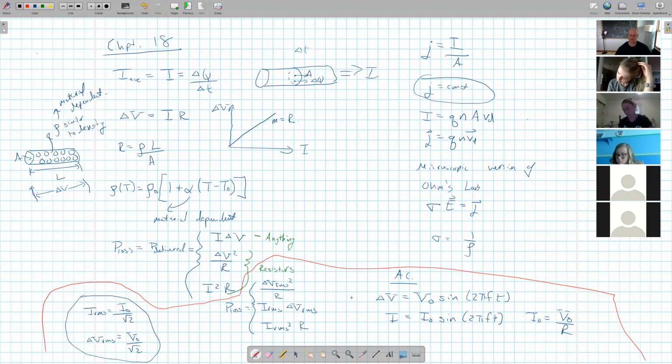Now, again, we'll talk more about AC in the future, how we actually make AC and the usefulness of this. But again, the reason that we use it is because we can arbitrarily make the potential as great as possible, which means we can make the current as small as possible to have the minimum amount of energy lost as we transmit from one place to another. So good. So that's all of chapter 18. We'll come back to that.